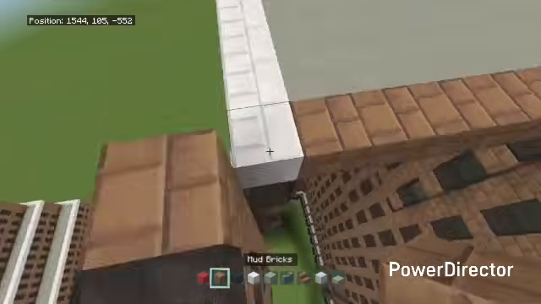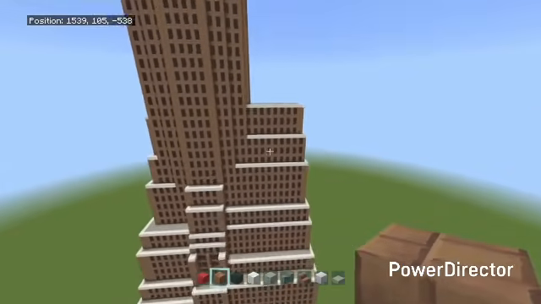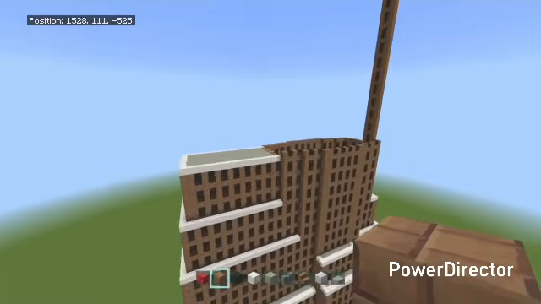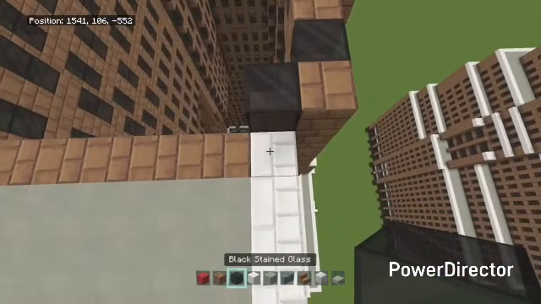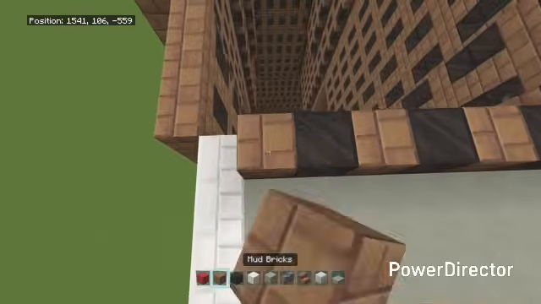And then for the back piece, just put one mud brick right there. And that's going to be a window right there. So this part right here, just place one glass behind the quartz. And then continue doing the mud brick and glass pattern all the way.